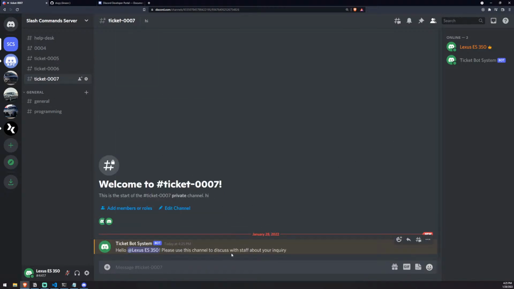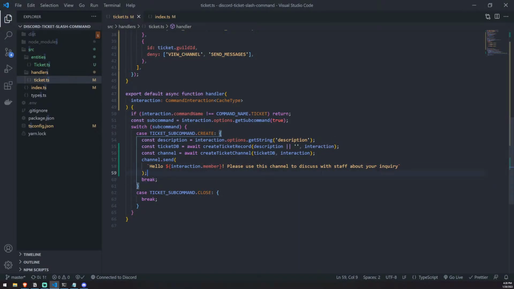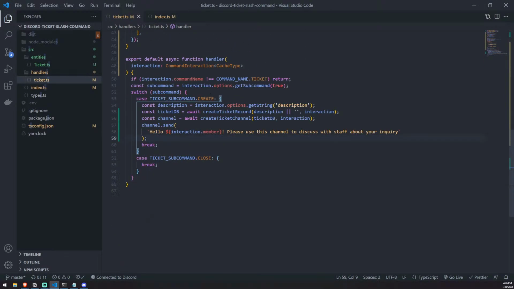All right, so it pings me good, and of course, if you want to add an embed message, you can do that as well. Okay, so we're sending the message.